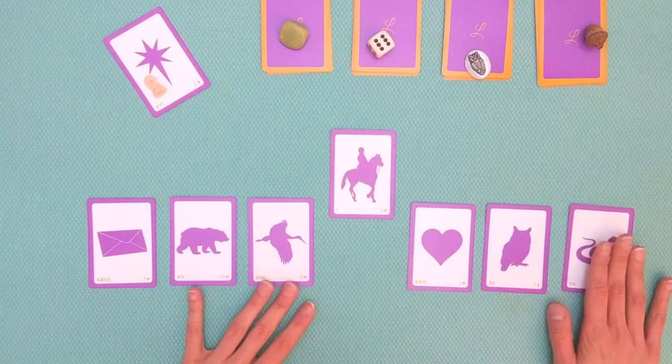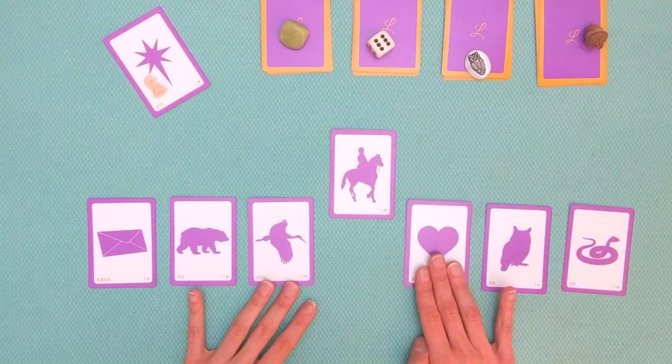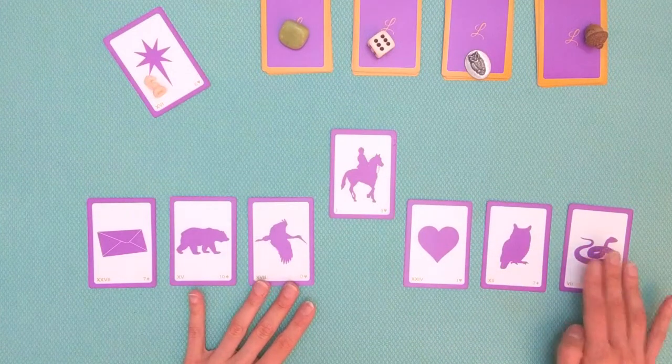Now, on the other side of the rider, we've got an interesting set of cards. We've got the heart, the bear, and the snake.